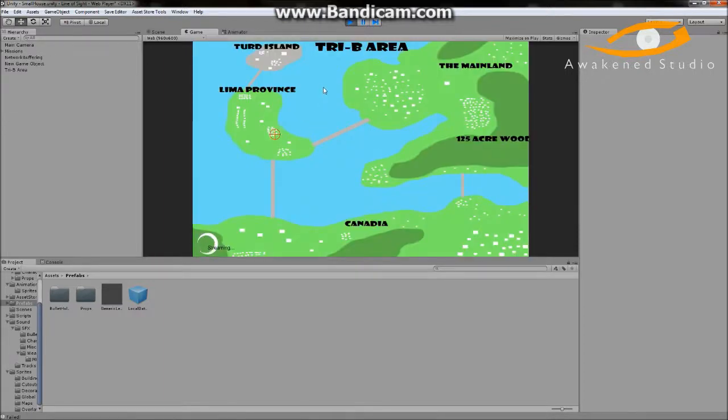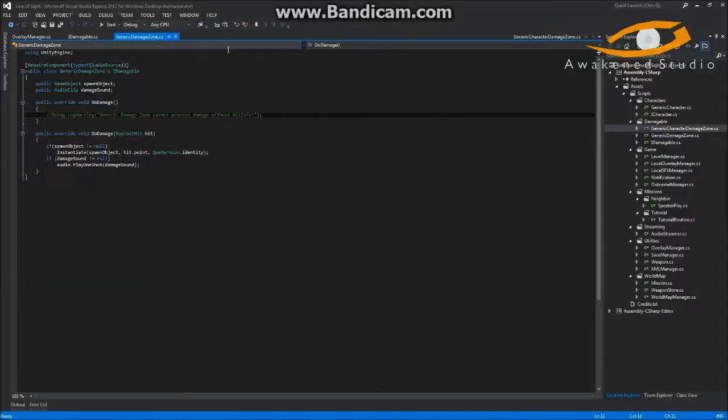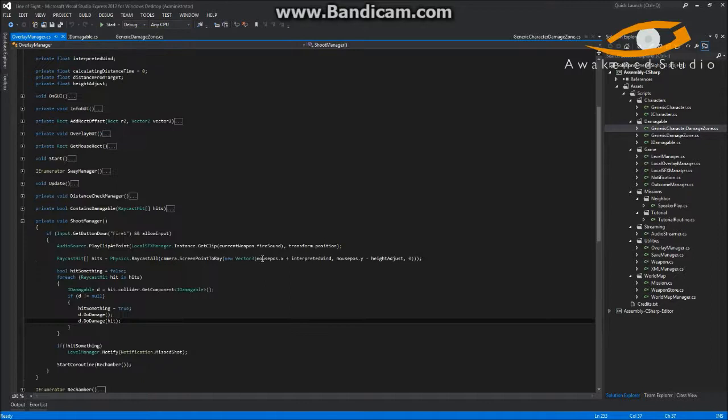And nothing, because we failed. However, the reason for this is, if we go into our overlay manager here, even though our window does not have a distance, we are still taking in this interpreted wind. So I have to keep in mind that even for every other object, whether or not it has a height adjustment, which is set after we calculate it, we do also have to always take into account this wind factor as well.